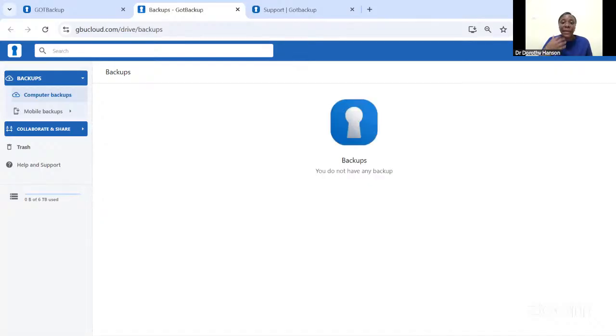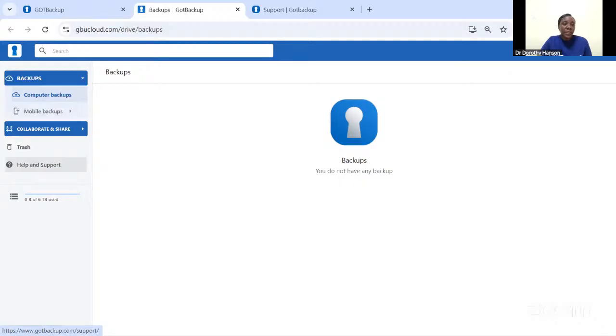I'll open my personal cloud space to show you how it looks. If this laptop was on my account, you would have seen the number of laptops here. So you see laptop 1, laptop 2, desktop 3, if you have a number of laptops and desktops, because Gotbackup backs up the C drive of your laptop and your desktop. The mobile app backs up the photos, videos, and documents on your mobile devices, the tablet and the phone. So if this was my laptop, you would have seen them here.